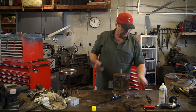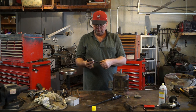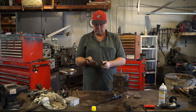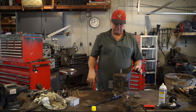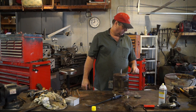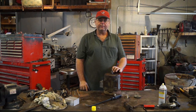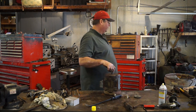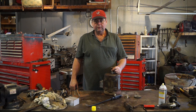I talked about this a little bit. Still not sure if I'm just going to trim this down, make it work, or make a new one. So either way, it'll be a little machine work. Other than that, this is where we stand. I think I got in like 4 hours so far, and most of that was dealing with these pulleys.